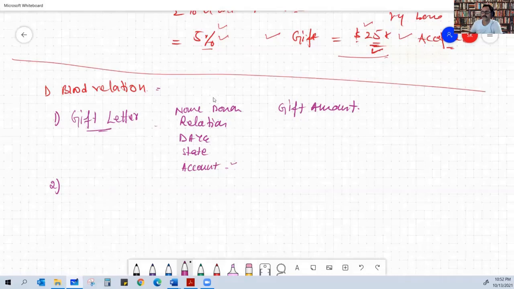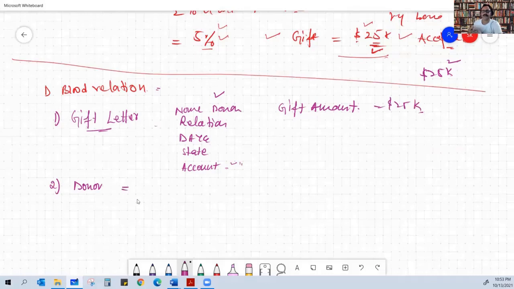Now, if anyone is giving a gift letter, they also need to give the donor's bank statement or proof. Say somebody tells me, okay, I will give $25,000 as a gift towards the purchase of your home. I'm also giving a letter: my name is this, I'm the cousin of the borrower, and this is the date when I'm giving this letter. This is the statement that no money needs to be paid back, and this is my account number, or this is the gift fund of $25,000. That I have written.